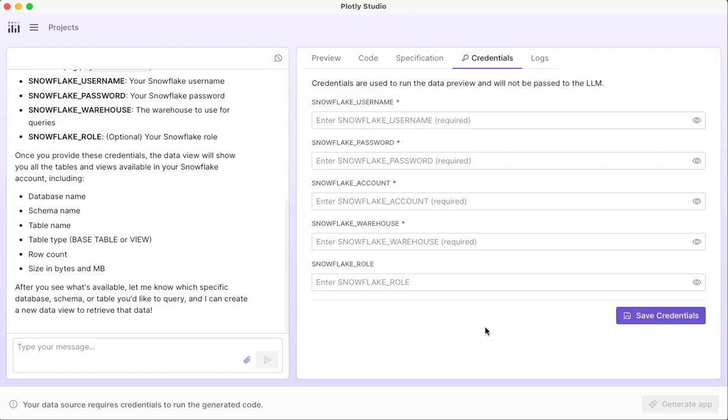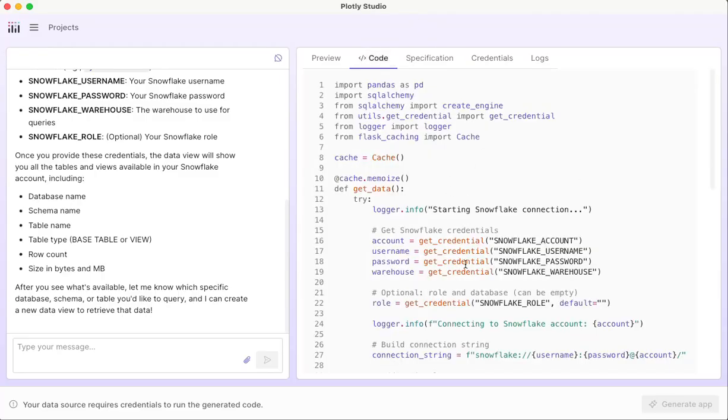Now, something to keep in mind is that this is fully dynamic. So if it's missing a particular form field, I can just ask it to add it. If it has an extra one I don't need, I can ask it to remove it. This is completely reactive to whatever data source I've requested to connect to, right? These are not pre-programmed. This is not sitting in a hard-coded tree somewhere. This is all dynamically generated, and it's generated from the code.